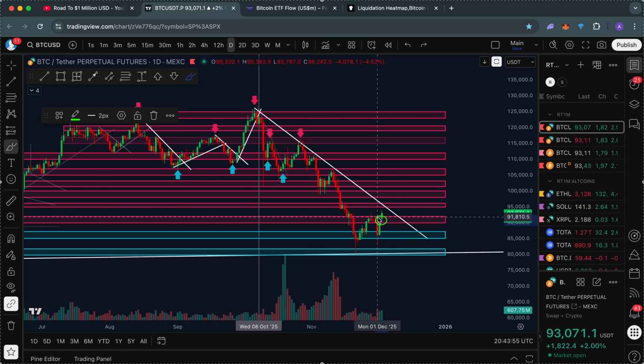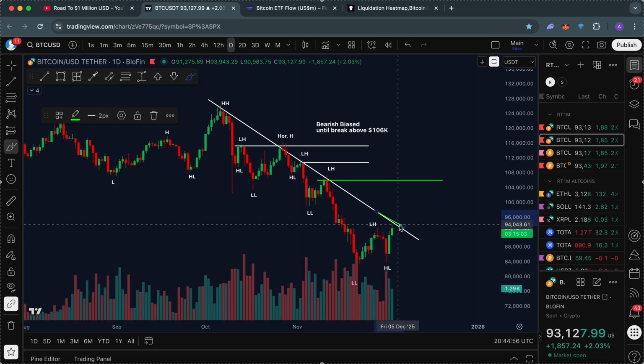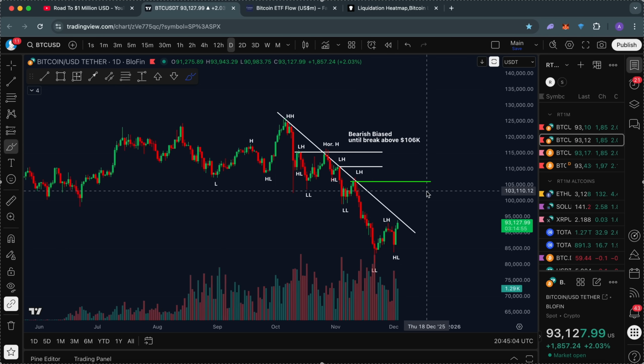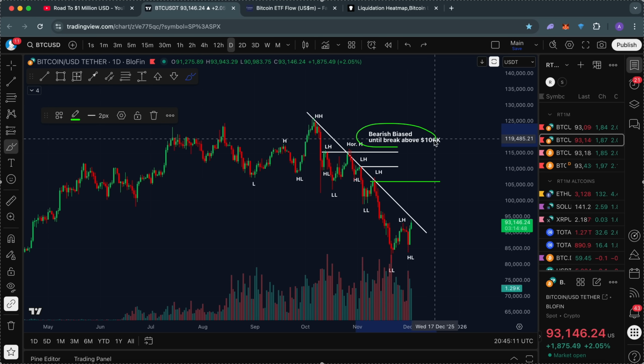Notice how right now we are actually trading above this area of resistance, which is sitting from 90,000 all the way up to 92K. If we are now getting candle closes above 92K, the next level of resistance above is already sitting from around 95 all the way up to 96K. Something else that is noteworthy here is this long-term descending trend line. And if we are breaking this descending trend line, that would be one of the bullish confirmation signals of a potential full-on reversal coming here for Bitcoin. So for now, this actually remains.